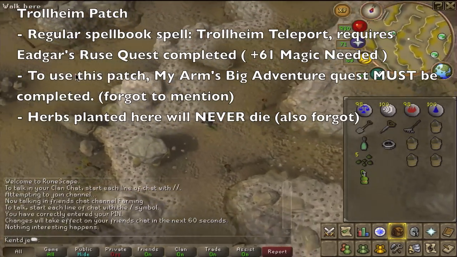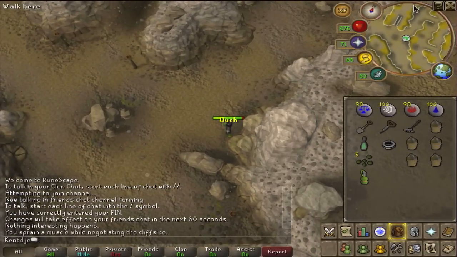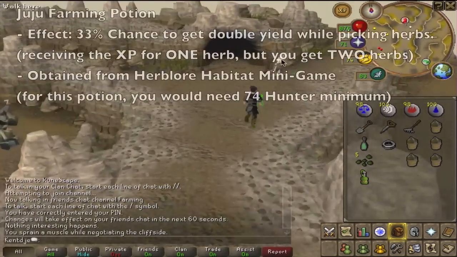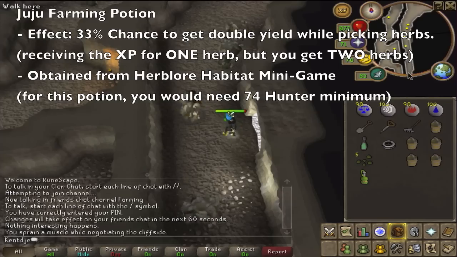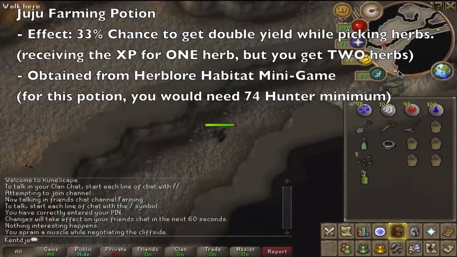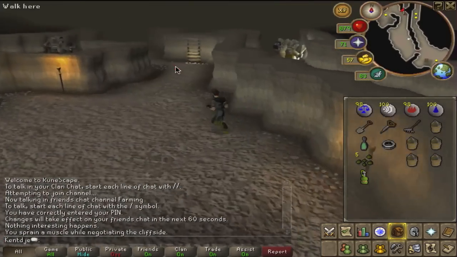The reason why I'm telling you to use this patch first is because the Juju farming potion only lasts 5 minutes, and I'd rather be safe than sorry because this patch takes the longest to get to. To obtain the Juju farming potion, you must play the Herblore Habitat minigame. It's a bit too long to explain how to get it while I'm talking right now, but if you guys would like a separate guide on Herblore Habitat, make sure you let me know in the comment section below.